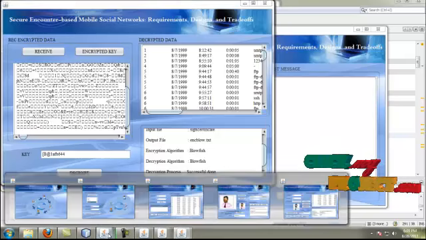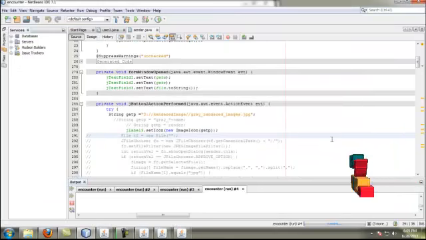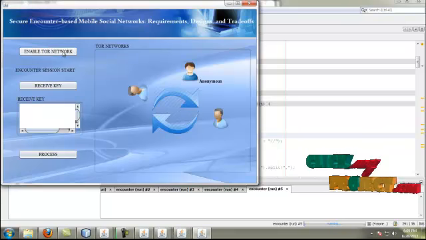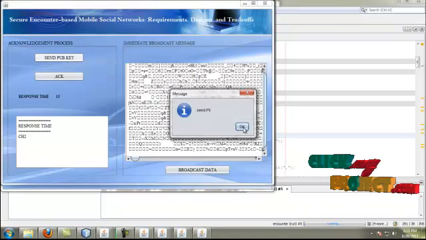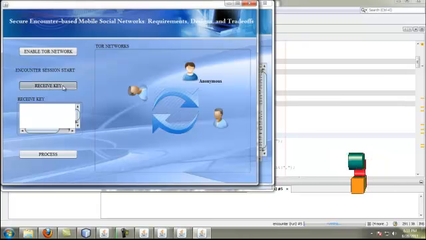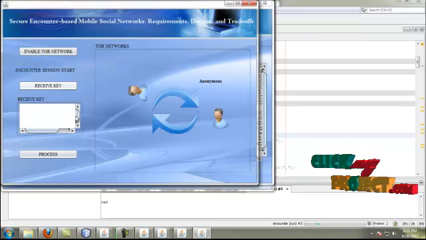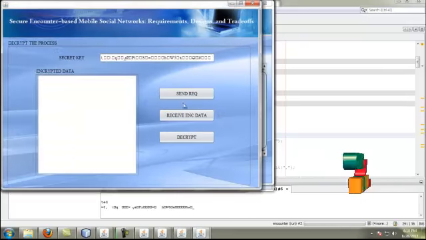In between, if any hacker is considered in the process, we enable the Tor network process. Here we have to enable the Tor network. Here this user is called the anonymous user. If the user sends the public key, meaning the key is retrieved from the hacker side, here the key is received. So the key is retrieved. The user is going to decrypt the process, meaning the key is received.